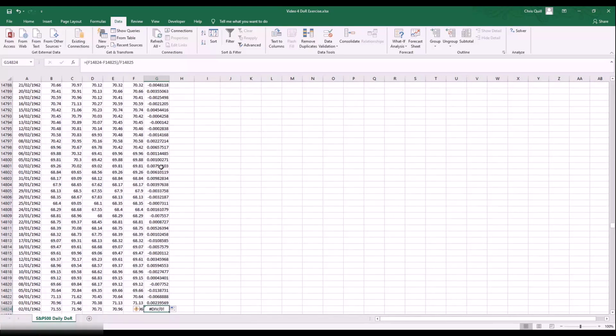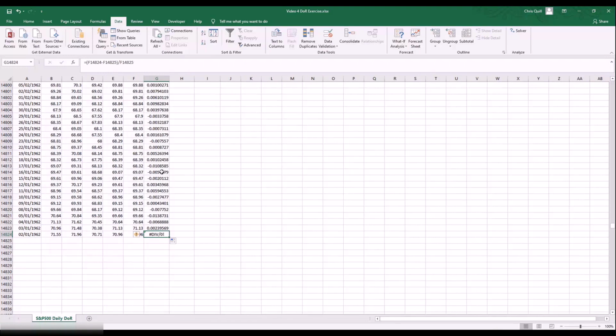Let's check that now. If we go to the bottom of the data set with Control and down on the keyboard, you'll see that it's copied that formula all the way down, but we do have an error in the final cell in this column, and that is a #DIV/0! error. So let's have a look inside the formula and just see why that might be happening. If we click in the formula, you'll see that the reference that it's trying to make is to a blank cell.